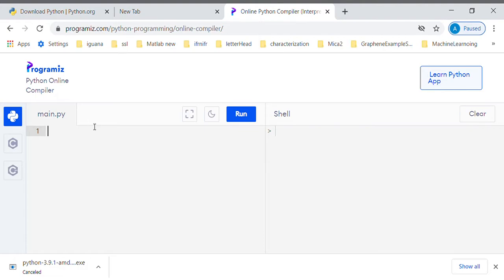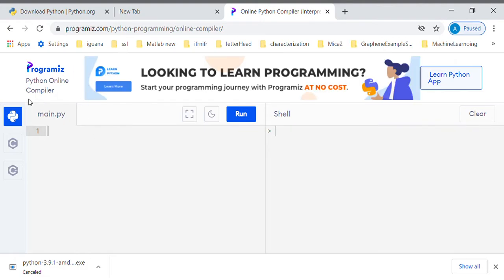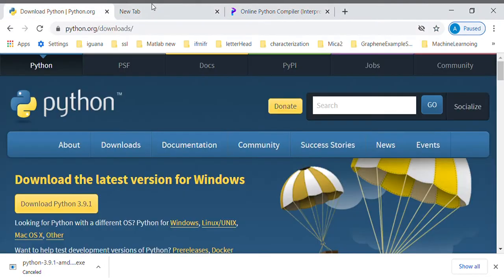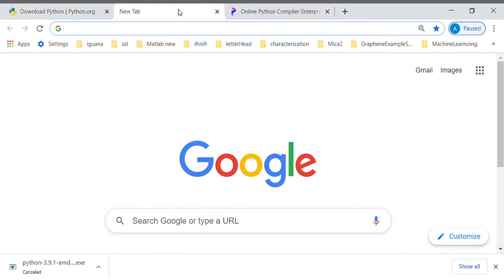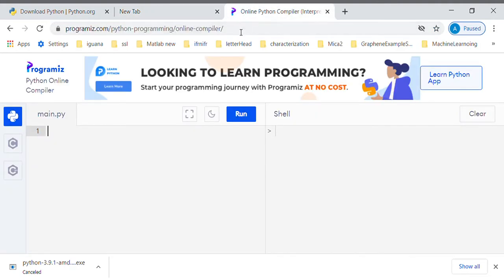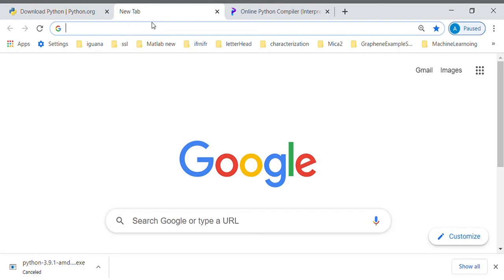We're also going to do tutorials using these online Python compilers, because not everyone has much internet, or maybe they don't want to download Python. If you don't want to, just go to the online compiler site. That's that simple.